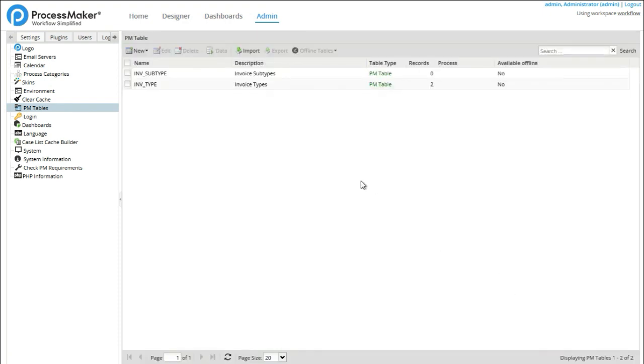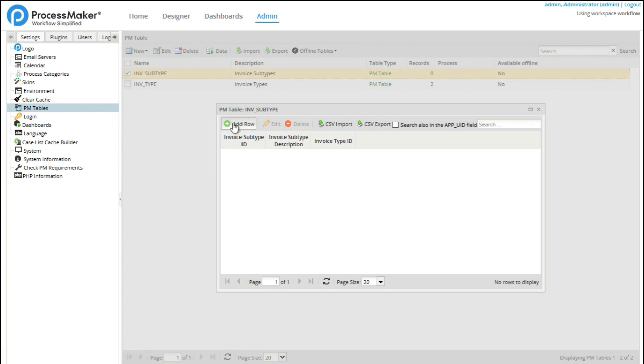And then, like the previous table, we populate the table according to the module. Here for the first data, the invoice type ID is 1. And the description is foods. And then I'm adding clothing. And its invoice type ID is also 1. For the third data, I add personal electronics. Its invoice type ID is also 1.